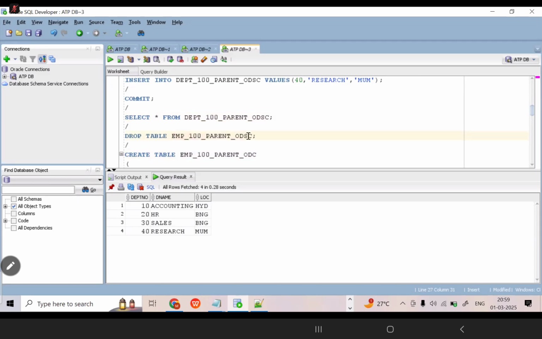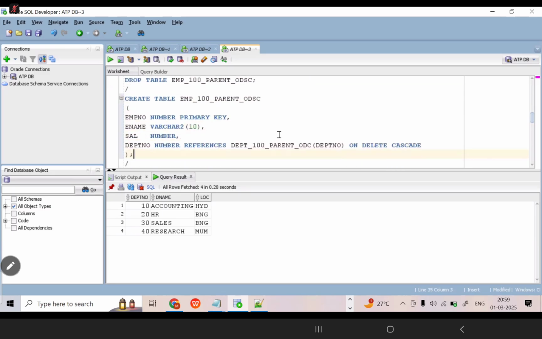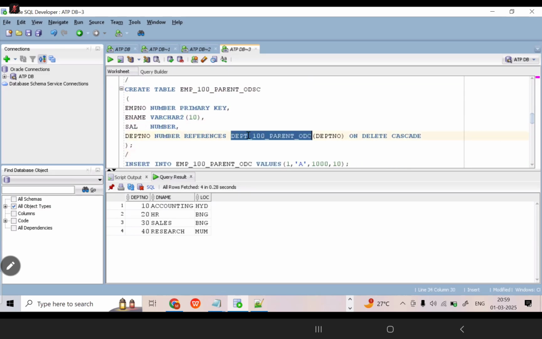If it already exists, you can remove this. If it is not there, you are going to create it. Just copy this table. In this table also, what I am going to change here is our parent table name. Instead of this, you can change that value. Now here, instead of on delete cascade, what I am going to do here? On delete set null. That's it. Nothing to do here. The same, without writing this, up to this is a foreign key only. If you are not able to write this command syntax here, this is a parent.